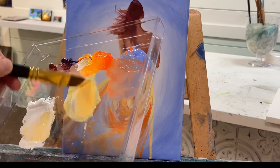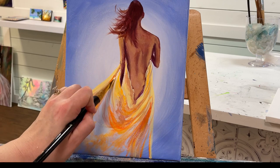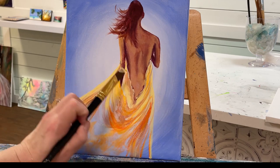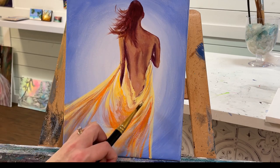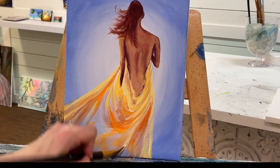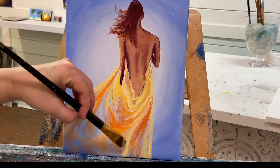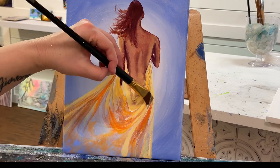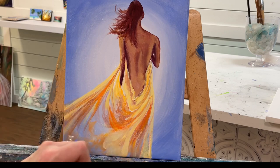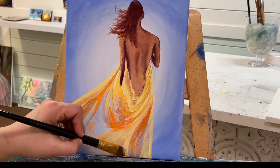Go back into my white and my yellow. A little bit of water on there, just a little bit. And we'll come in and start adding where we want our bright highlights to be, a little bit at a time like this. So if we've got our shadows in there in that fold, wherever it folds and goes in, we're going to have the shadow. Where the fold is sticking out is where that light is going to be hitting it. And that's how you know. It's helpful to know where your highlights are and your shadows and why they're there, right?